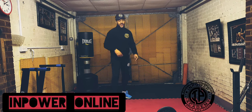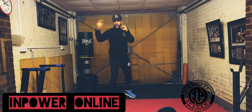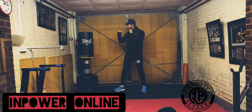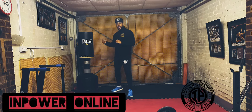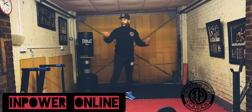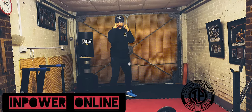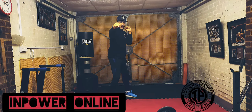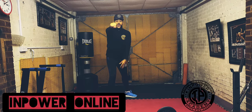Again, stance from where we are, elbows in. This hand is slightly in front, already closer. So this is my opponent. What I want to do with this hand, I don't want to load up on this punch. I'm not looking for a lot of power, and we're not hitting anything anyway. Elbow stays in, I start turning my hand and my arm, rotating it all the way over. You see, slowly I'm turning, bam! When I'm landing with the knuckles, palms are parallel to the floor, facing the floor.